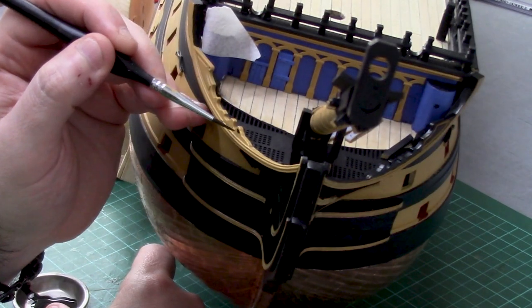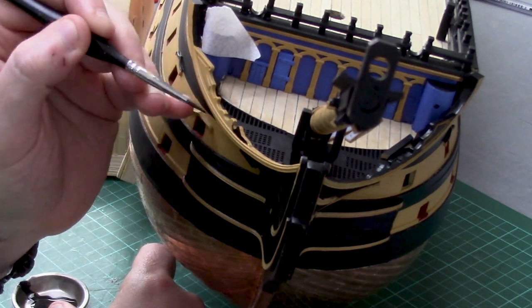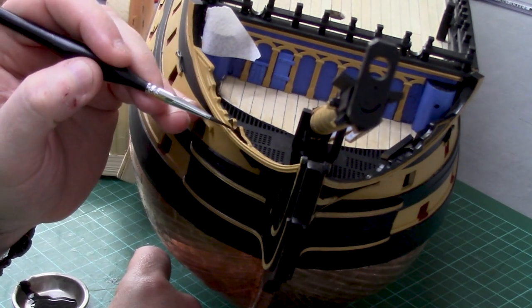I started off just using the paintbrush, and a little bit later on I used a painting pen, and it's really good for the really crisp edges that you need. And I found that really useful.